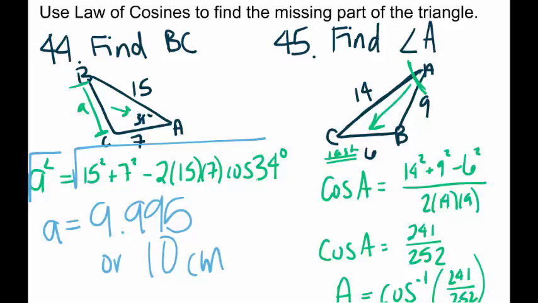44 is easy to plug in on your calculator. It doesn't give you as many spots for error. I mean, if you really want to be careful, maybe put parentheses around this whole big chunk back here when you subtract it off. But 45, I'd be very careful about that fraction. There's no harm in simplifying top and then bottom.